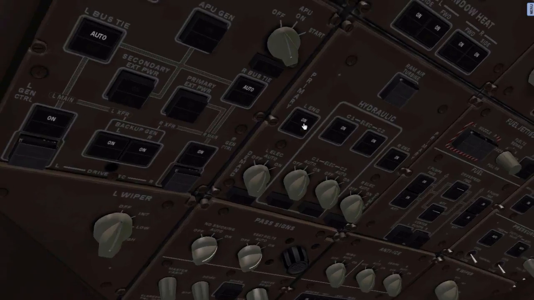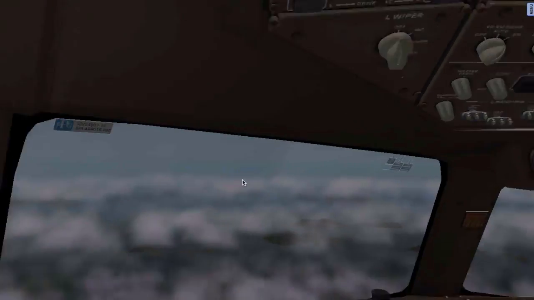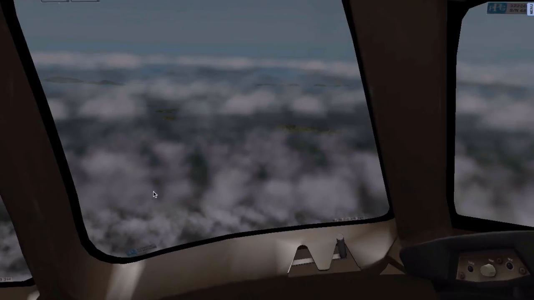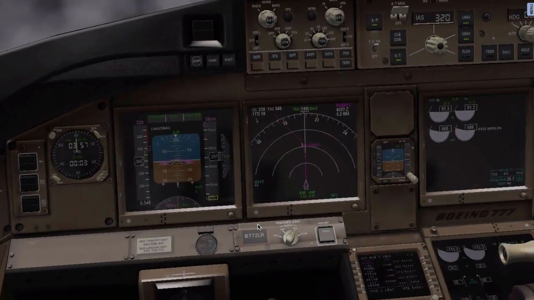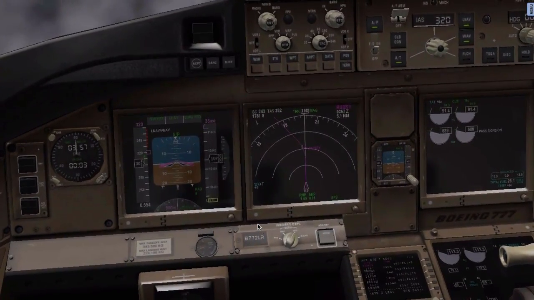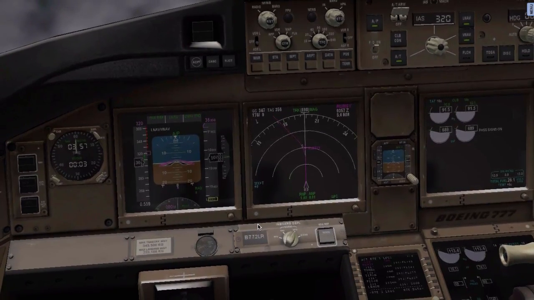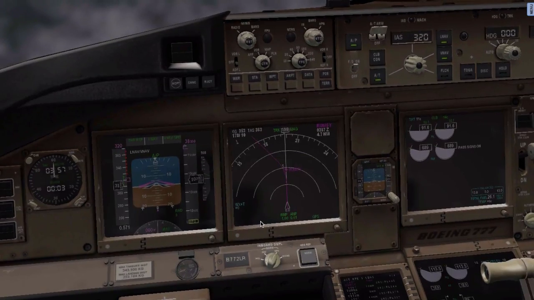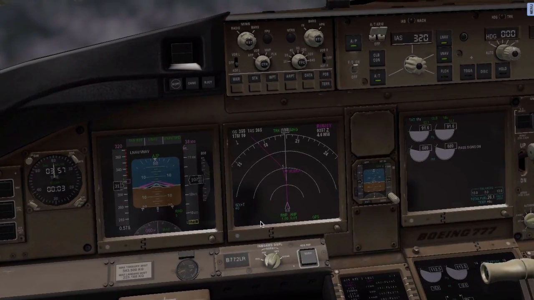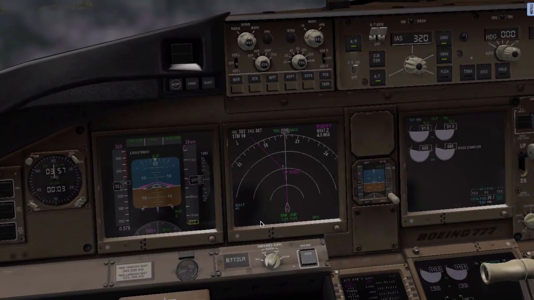Wow, quite a turbulent takeoff, but we did okay. Not bad at all. And we're going to pass Rumsey here.